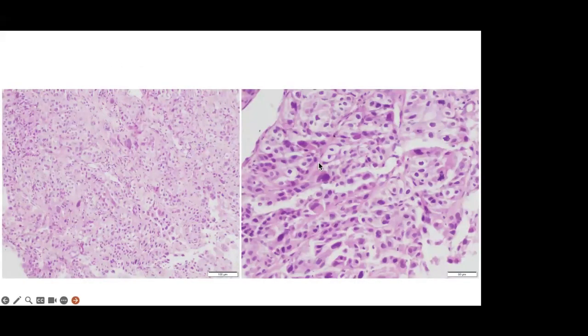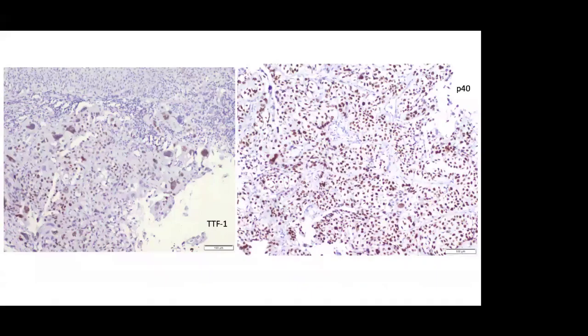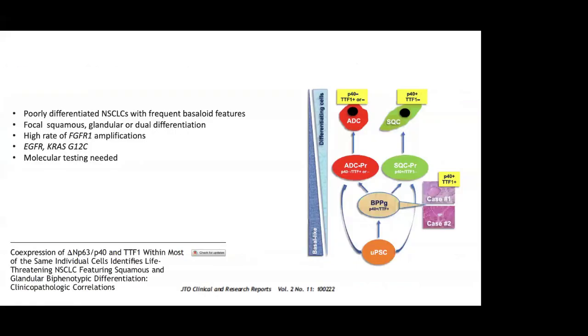This is another case which is carcinoma on morphology, and one is not sure whether this is mucinous, adeno, or squamous. TTF1 and P40 were done, and it was showing positivity for both the markers diffusely and strongly. So these tumors also exist. These are biphenotypic tumors, non-small cell carcinoma with both TTF1 and P40. For TTF1, if you have more than 5% positivity, you are good to go for adenocarcinoma lineage commitment. But for P40, because it can be positive in other tumors, the cutoff set is more than 50%.